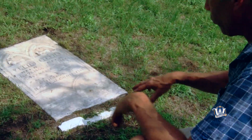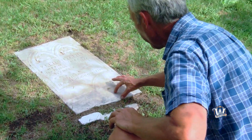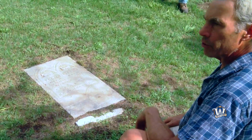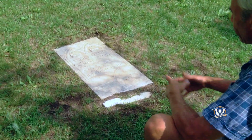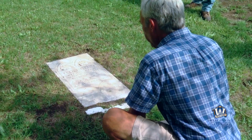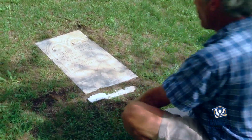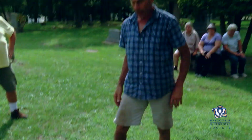We could dig this up and raise this lower piece. I'm not really sure. This could actually be put in a replacement base and set right here. If we made a new base with a keyway, we could then set this and there would be no weak point. It would last indefinitely then. But it's still a nice stone. It's still very readable. I don't see a lot of hairline cracks running through it, so it's totally savable. And right now you can see mowers and things riding over it and scraping away at it, so it's not helping it any.